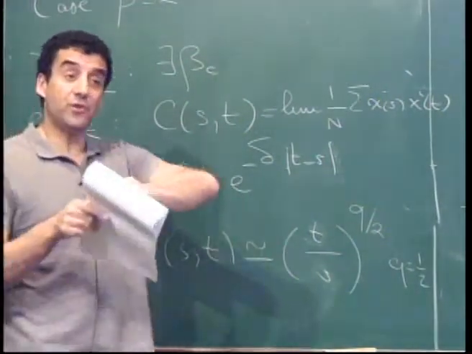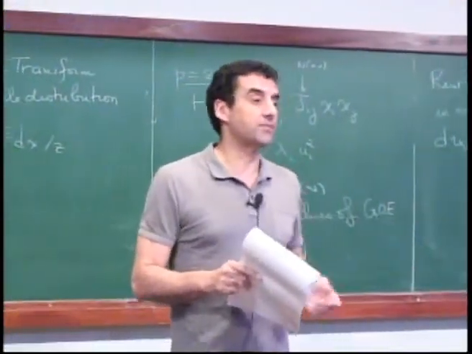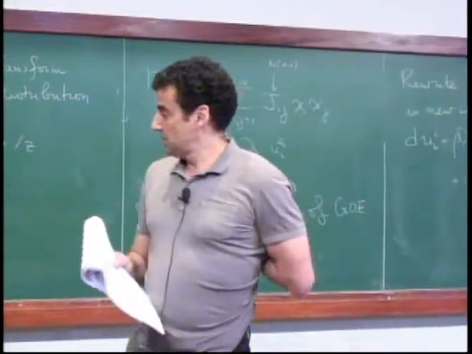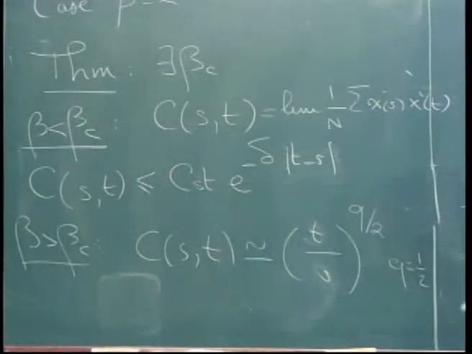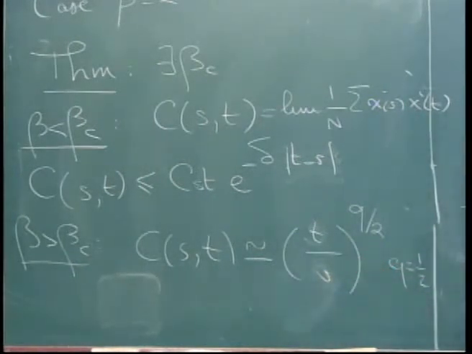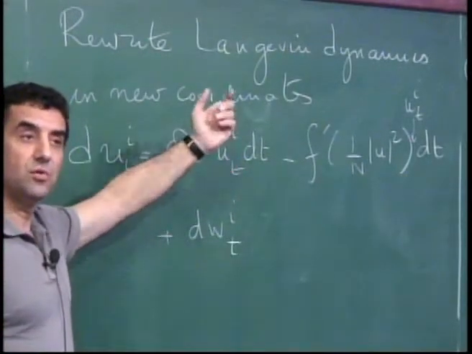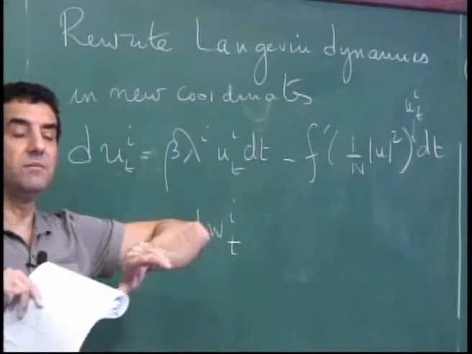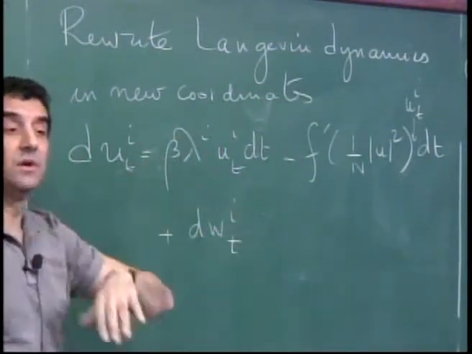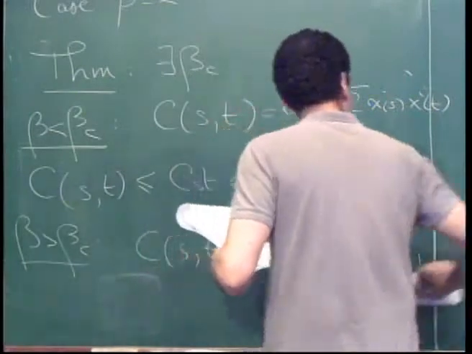So this means that in order for the overlap to become 0, you need to wait a time which is long in terms of the age. And this is a completely different aging than what we had before. There's no arc-sine law or whatever. It's just linked to the fact that you have these Ornstein-Uhlenbeck processes, and a few components will have a very small mode, so they are mixing, but they mix very, very slowly. If the mode is very small, then they mix very slowly. That's what this tells you. Okay, so that was when you start from the bulk.